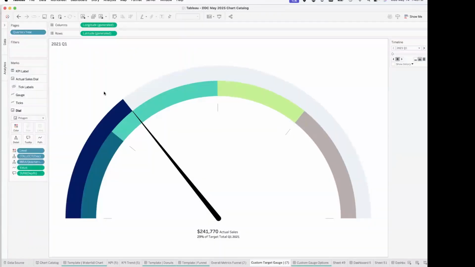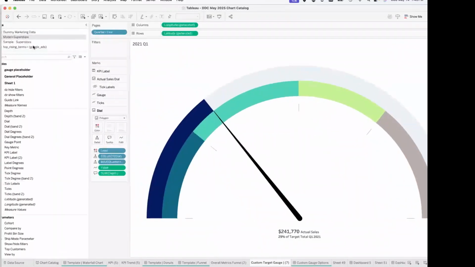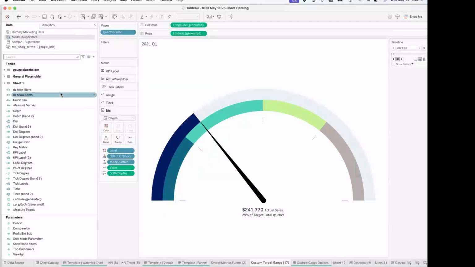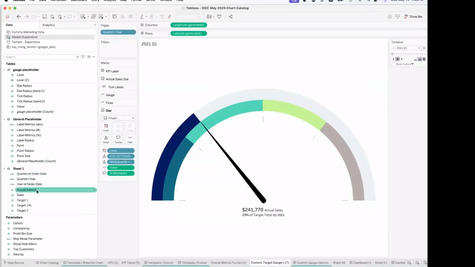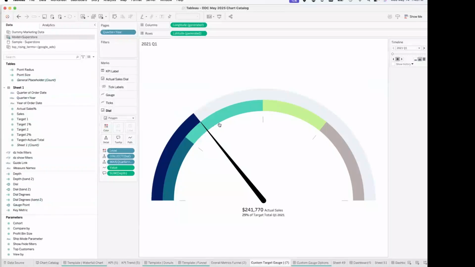But I came up with this with the map layers, some light 8th grade geometry. I have all of those calculations here, so you don't have to recreate the wheel. You just plug in your own data.